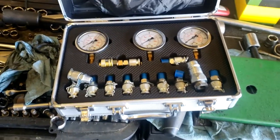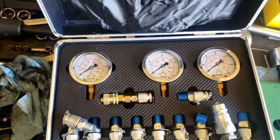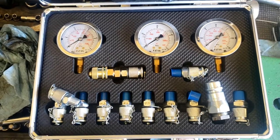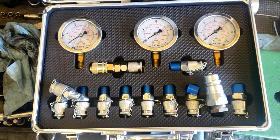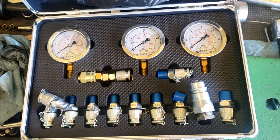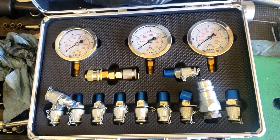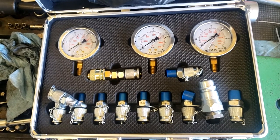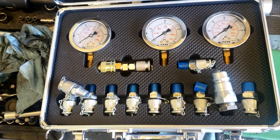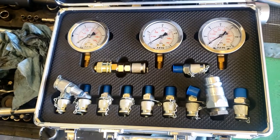Okay, so what I've got here today is a hydraulic pressure testing kit that I got off of Amazon. Now that I've got this new hydraulic pump in the 4440, it's a bigger pump. It's supposed to be rated for 30 gallons per minute. The other one was rated for 24 gallons per minute at around 2400 PSI. This one goes up to like 3000. So I don't want that.